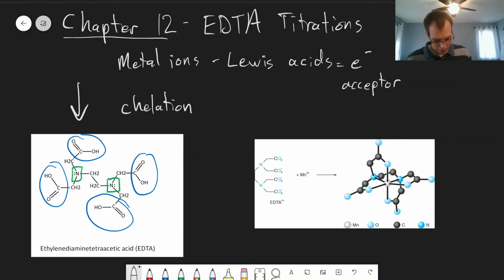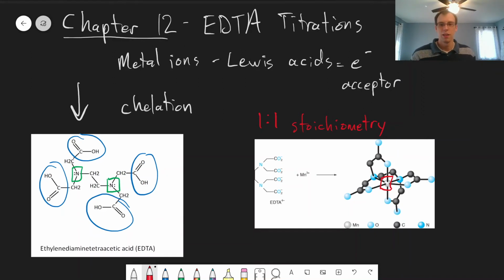This is an example of what it looks like when EDTA binds with the metal. This is a 1-to-1 stoichiometry. That's the most important part of this. The EDTA wraps all around the metal ions. The metal ion is here in the middle, and the EDTA binds in 6 different places, those 6 different electron-rich groups, the carboxylic acid groups and then the amino groups around the metal ion. So the structure looks something like this.